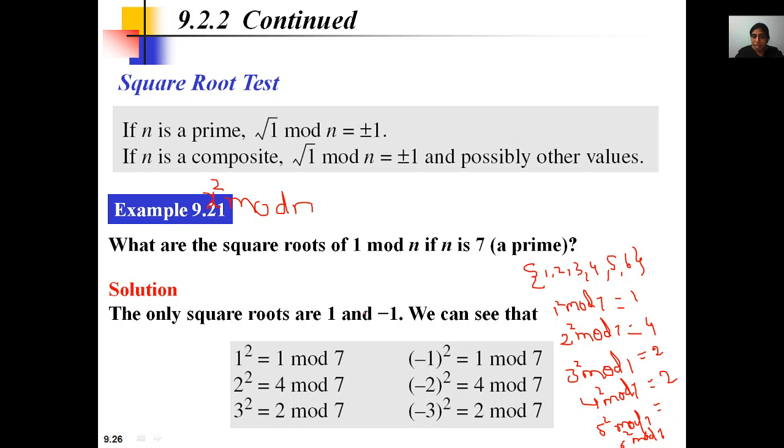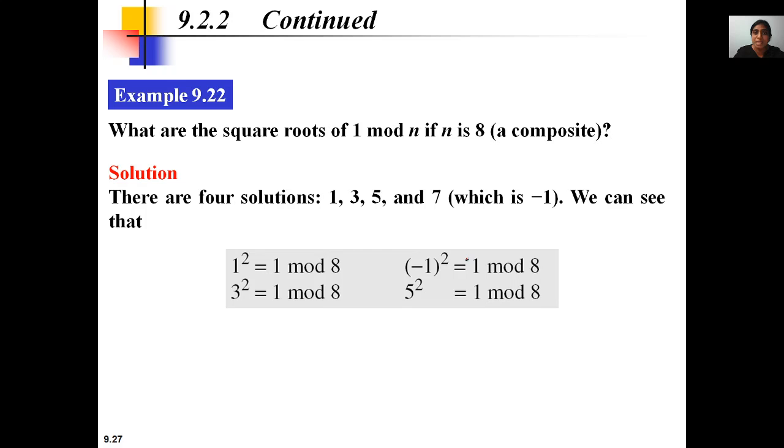So here, since you have the values as 1 and minus 1, it is satisfying only the two 1 values. So we are going to say 7 is a prime number. If you get more than two values, if you get one value more than two times, then it can be said to be a composite value.